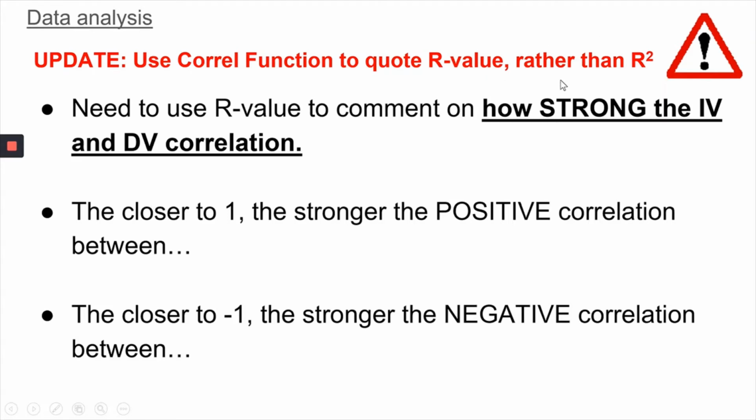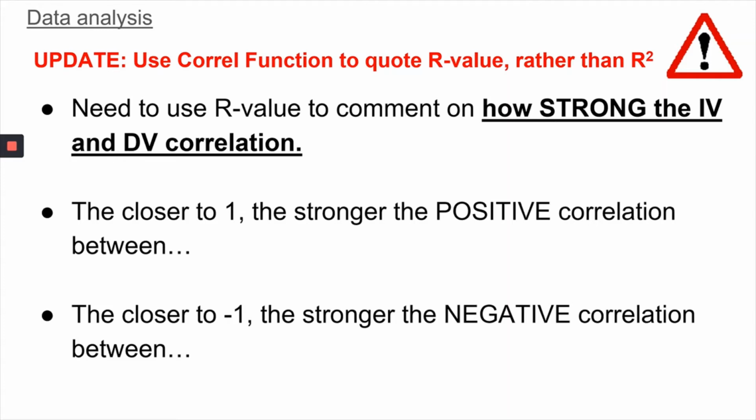Now, if you read further in the past examiner reports or maybe some of the TSM material, that is the teacher support material, you will notice sometimes they mention the R square value. So what's the difference between R value and R square value? R value is talking about the correlation between X and Y. But R square value is talking about how closely each plot is to the trend line. So how close the points are towards the trend line.